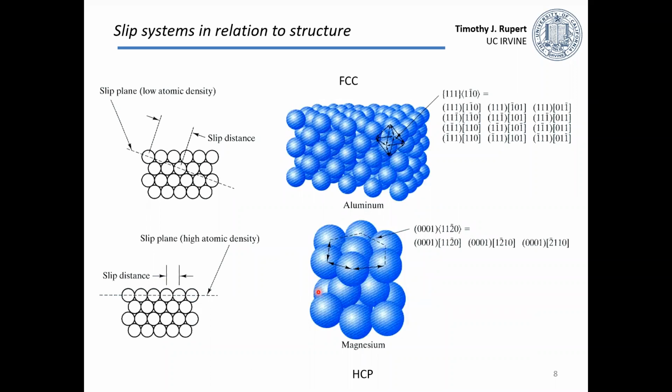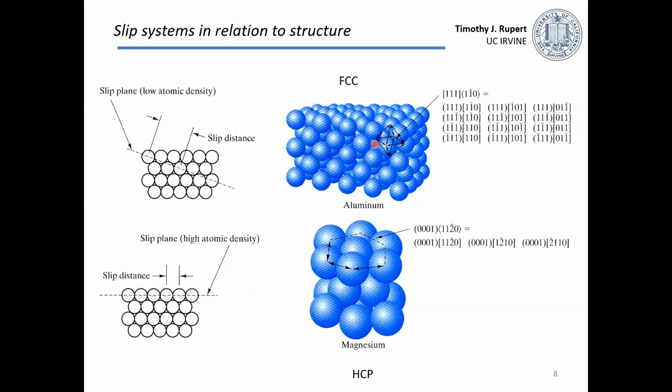Here we're just showing another view of this. So you can see here, this is for a close packed plane. If you were to choose a different direction on that plane, something that's not the close packed direction, you could still, in theory, talk about having slip between atoms along that direction. But in this case, the slip distance would be very large. And in terms of energetics, it's just energetically unfavorable for that to happen. It would rather happen along these high atomic density directions.